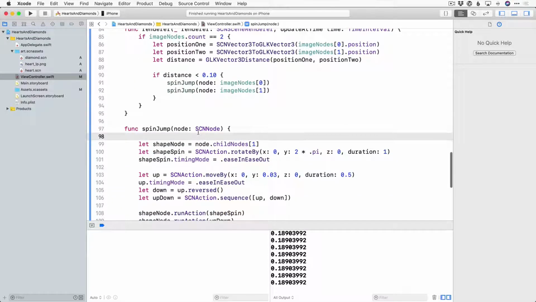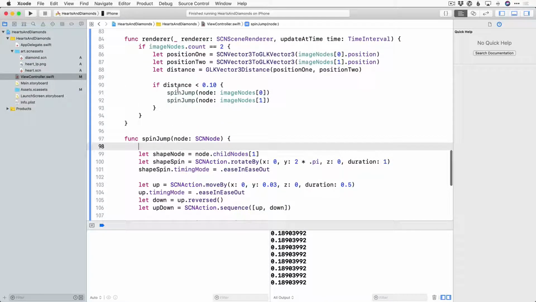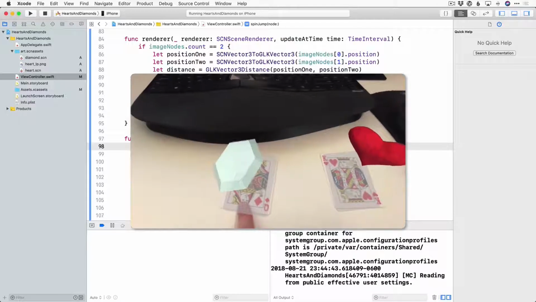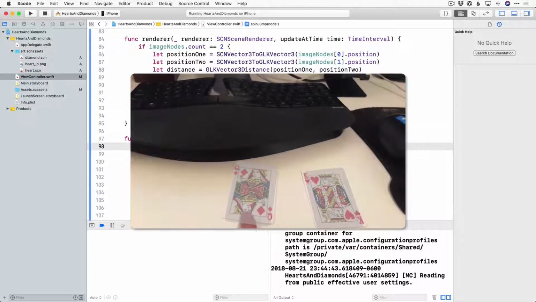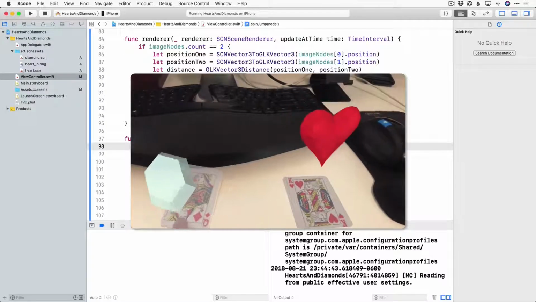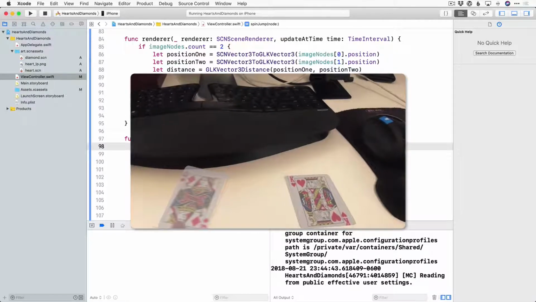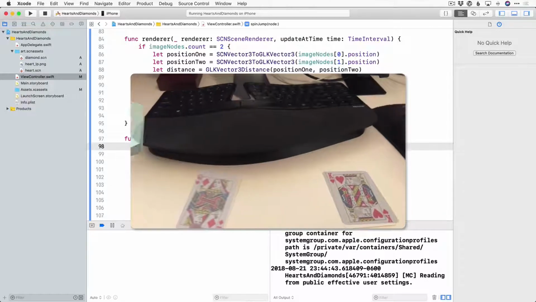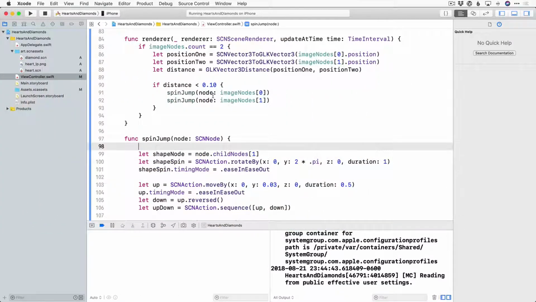Now you may be thinking, hey, didn't you warn us about something in the last lesson? Well, I'm going to show you what happens if you don't implement a safeguard for each frame here. All right, so let's see what happens. All right, so we have our two cards. And as we become closer, you see that they just flew right up. So it's not quite doing what you might expect, is it? I mean, it looks kind of cool still. So they keep flying up until we pull them apart and then they come back down. So I mean, still cool, but not quite what we are looking for, right?